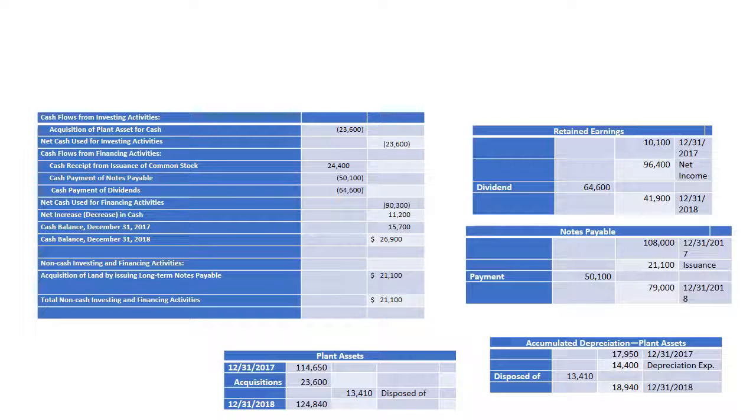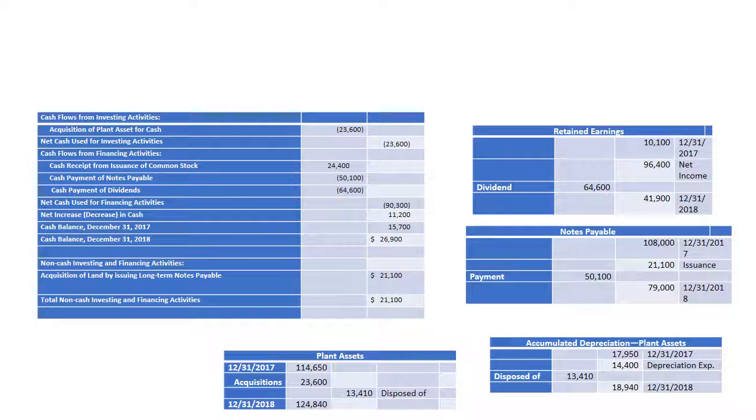So we actually have to determine if there's any increase or decrease from the information they give us. They could have just come right out and said they bought a plant asset for $23,600, but they didn't. So we've got to figure that out using the parts of the puzzle we have. We know the beginning balance, we know the ending balance, and we know they decreased the account. So we need to know, what did they increase it for? $23,600. Since we have no other information here, the assumption is they used cash. So the only item that affected investing activities was from acquiring a plant asset, and we're decreasing because we're showing the effects on cash from this purchase.